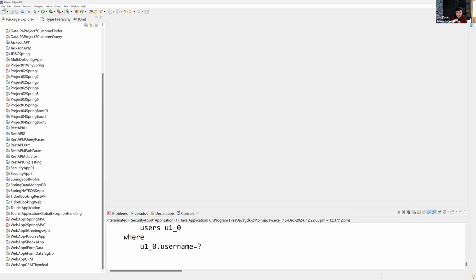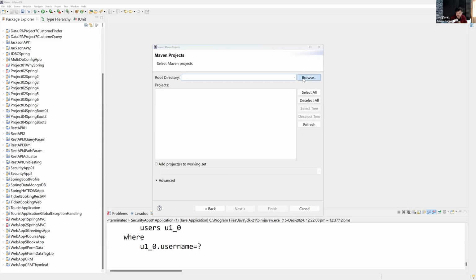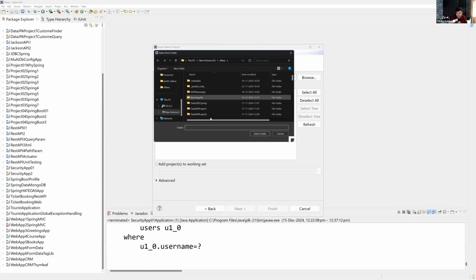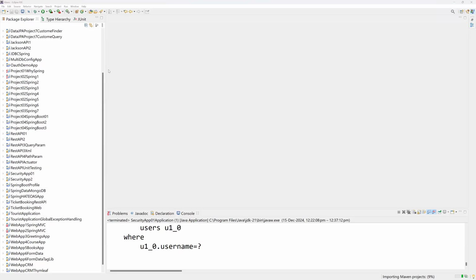I would like to go back here and import the project. I would like to import an existing Maven project. I'll say next, browse the project, and it's OAuth. The project is imported here.